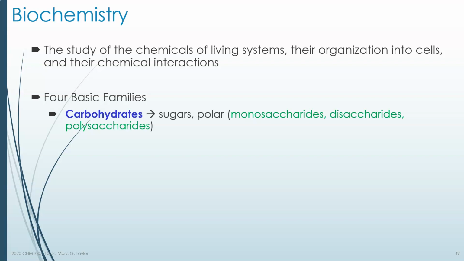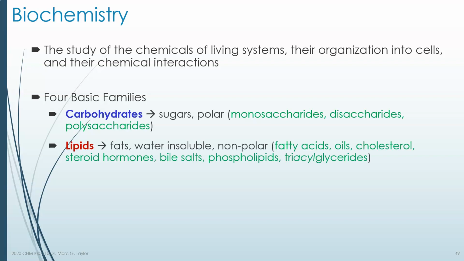Carbohydrates, which include simple sugars called monosaccharides, as well as sugars with two sugar units called disaccharides, and long polymers of sugars called polysaccharides. These are very polar molecules, and we'll talk about why that is. So they tend to be soluble in water, though the polysaccharides tend to not be as soluble.